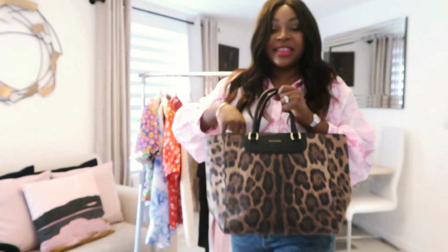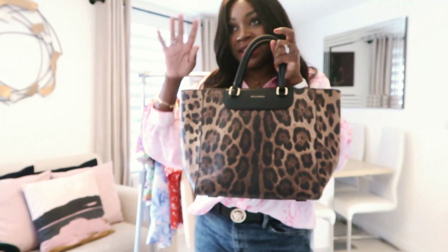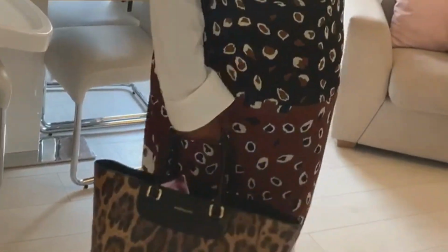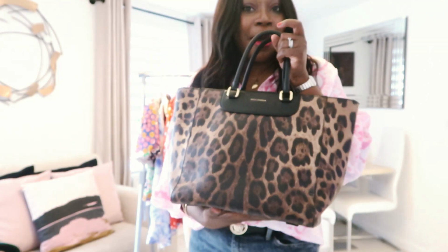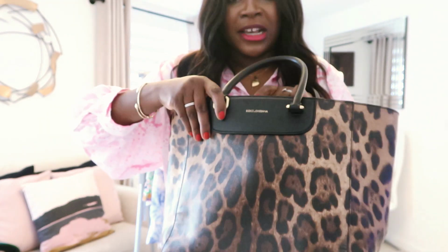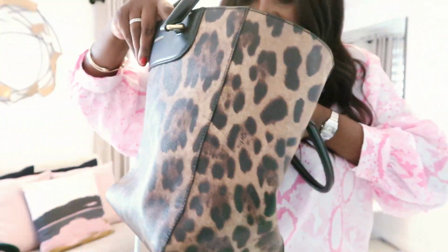Those platforms, I absolutely love them, and they are probably one of my favourite pairs of shoes in my wardrobe now, luxury wise. Three items, sorry, back to luxury again, is this Dolce and Gabbana tote or shopper, whatever you want to call it. I bought this about 2 or 3 years ago, so I haven't seen this exact bag in store anymore, but this style of bigger keep-all bag that you can just chuck everything in is always super functional. Even though it might not be an everyday bag, you can use it when you go on holiday, as your hand luggage on the plane, or as your beach bag, maybe just put some plastic in it so it doesn't get wet, because it is lined with canvas inside. It's just a really functional bag.